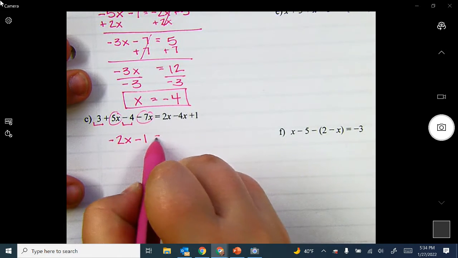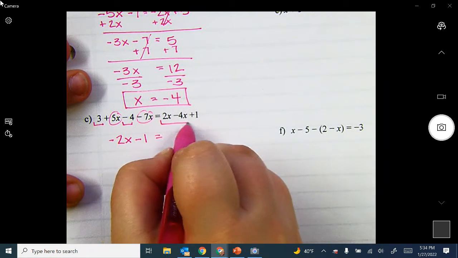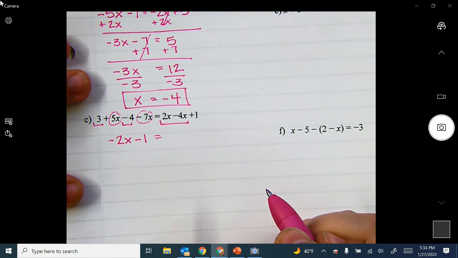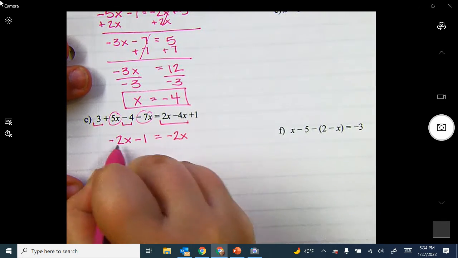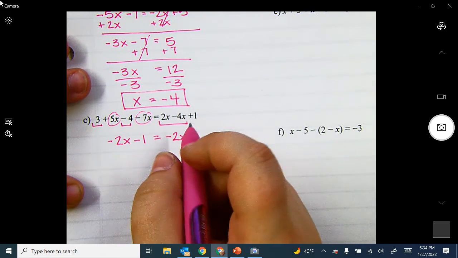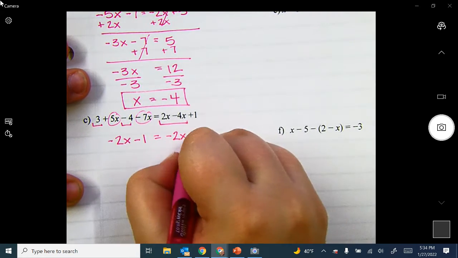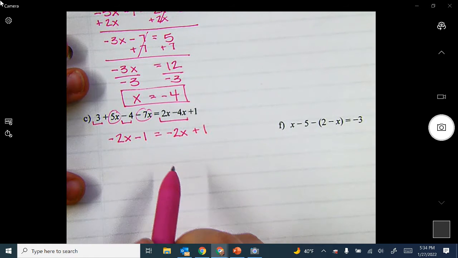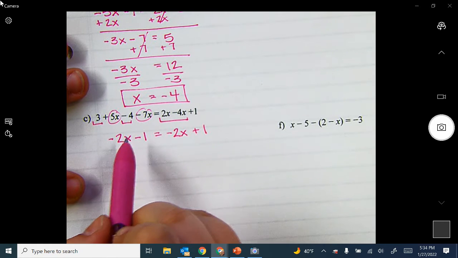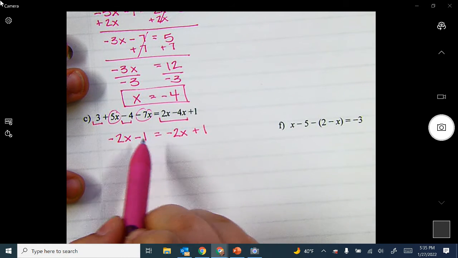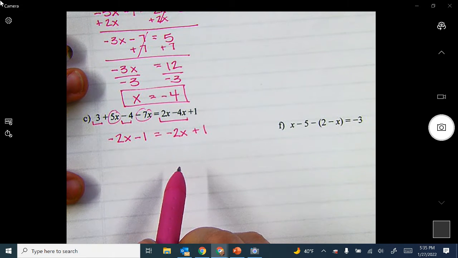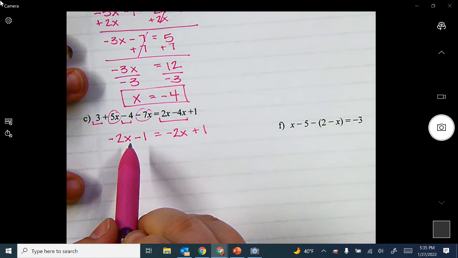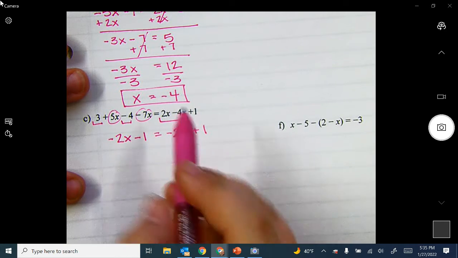Now over here on the right, again, I see some combined like terms. 2x minus 4x is negative 2x. Oh, already I'm seeing some same things over there. Ooh, but now I have plus 1. So again, you should be getting a little red flag going off right now because the negative 2x are the same, but I have a minus 1 and a plus 1. Okay, so I'm going to continue doing some matching sets. So I have 2 negative x's on both sides.